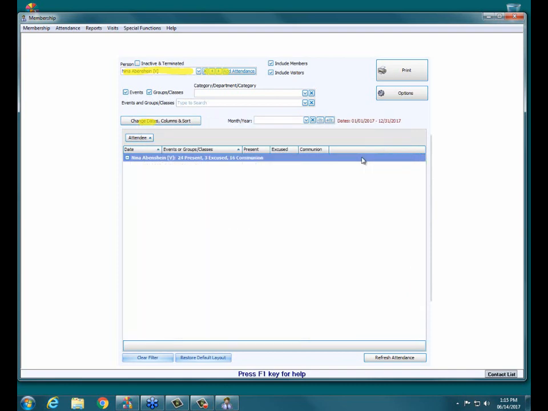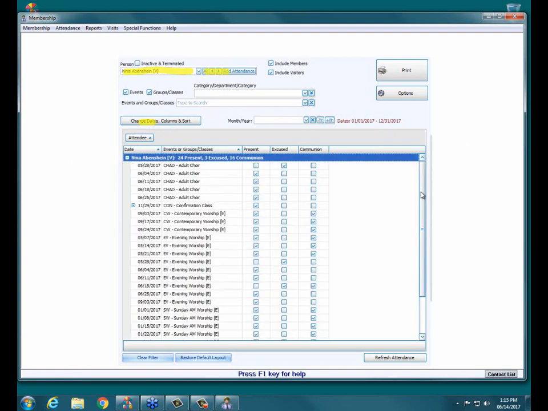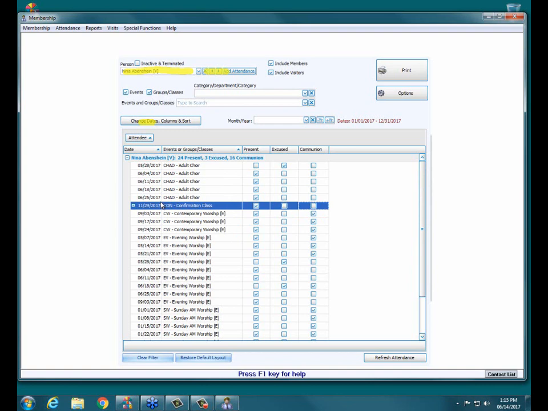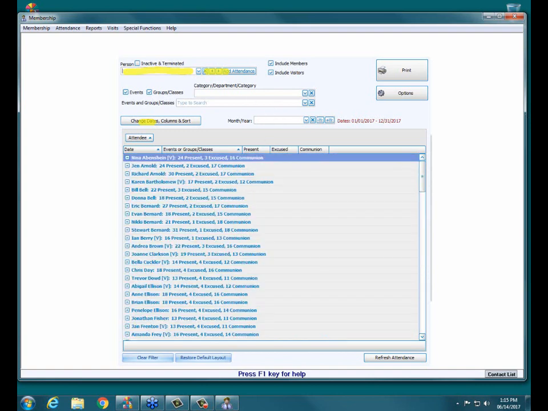When you click save, that adds the attendance to that person. So if I click the plus sign, and then look, you can see the class I added is now there. Let me clear the person.